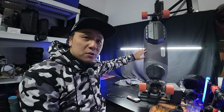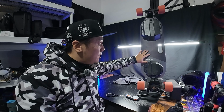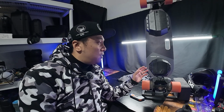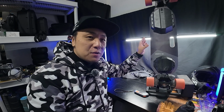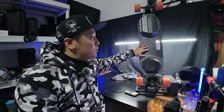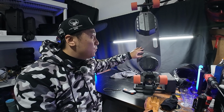One thing I do like about some of Meepo's decks on the underside, the street side, is that they have a protective film on top of the paint. This film will really protect you from rock chips, right? I think this is something really thoughtful, and a lot of electric skateboard companies actually don't have it on their board until it's a more expensive version. This is one of the budget boards that actually does have this feature.